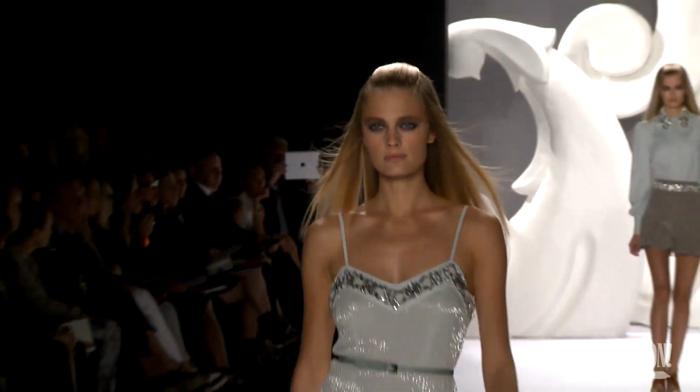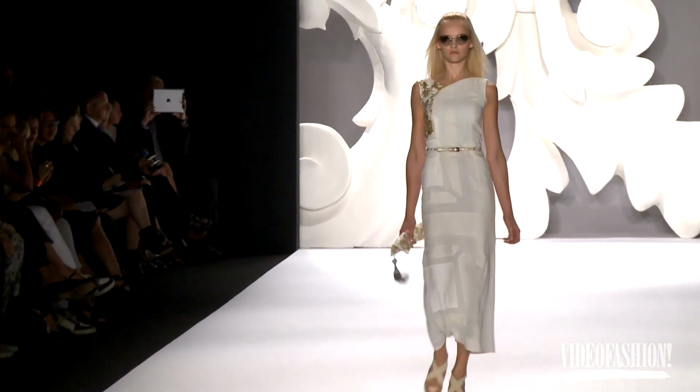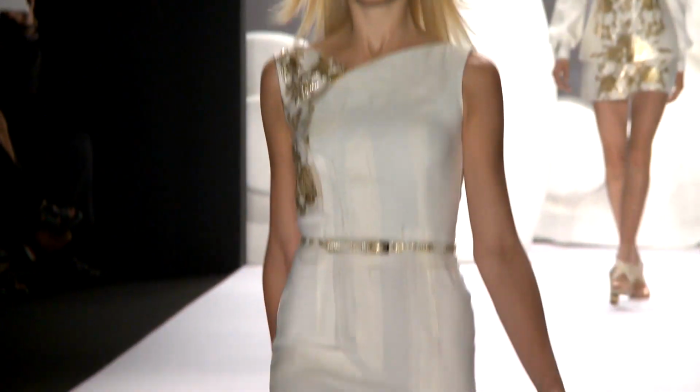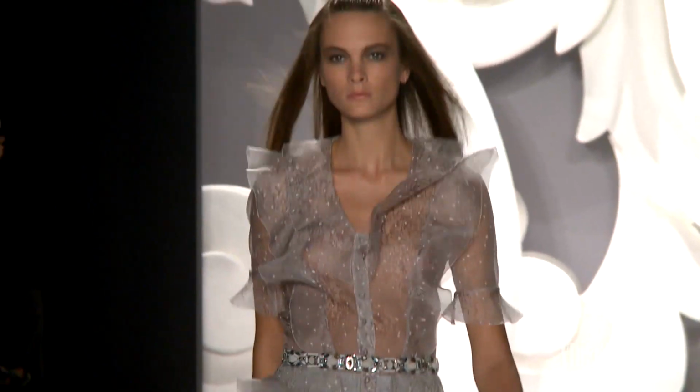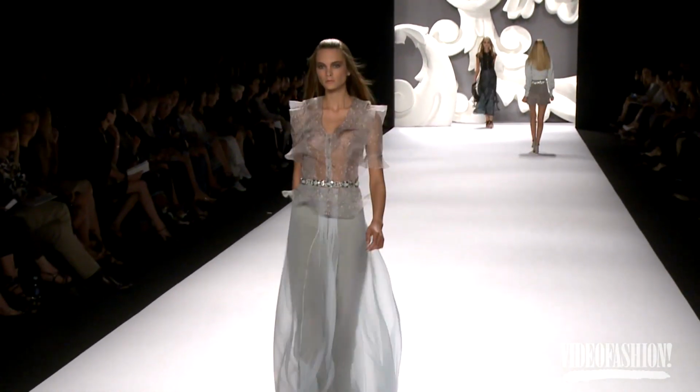The attention to detailing, her beadwork and embroidery was spectacular. I loved the gold embroidery. I thought that was really, really stunning. A lot of one-shoulder dresses that were fabulous. A lot of lace. It's inspired more about nightgown dressing, slips. There's a lot of references to layering and those vintage slips that we all see and love. So Carolina Herrera just did a beautiful collection, and very feminine and glamorous throughout.